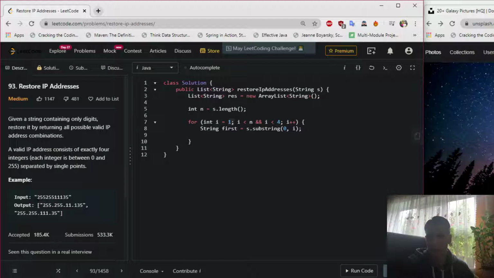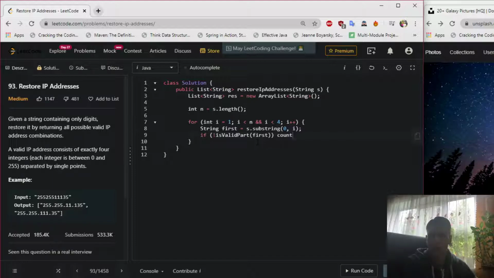That means that we have 2 here, 0 based. We need to create a helper method called isValidPart. We will be checking every part of that IP address.